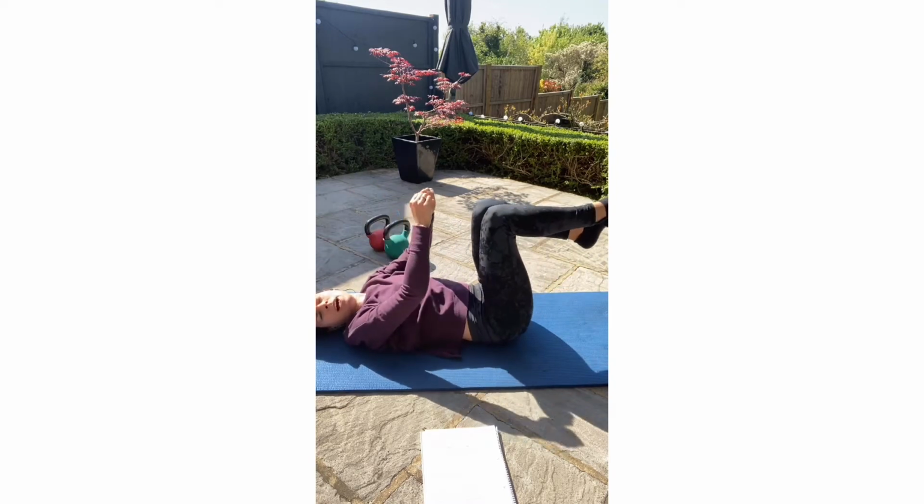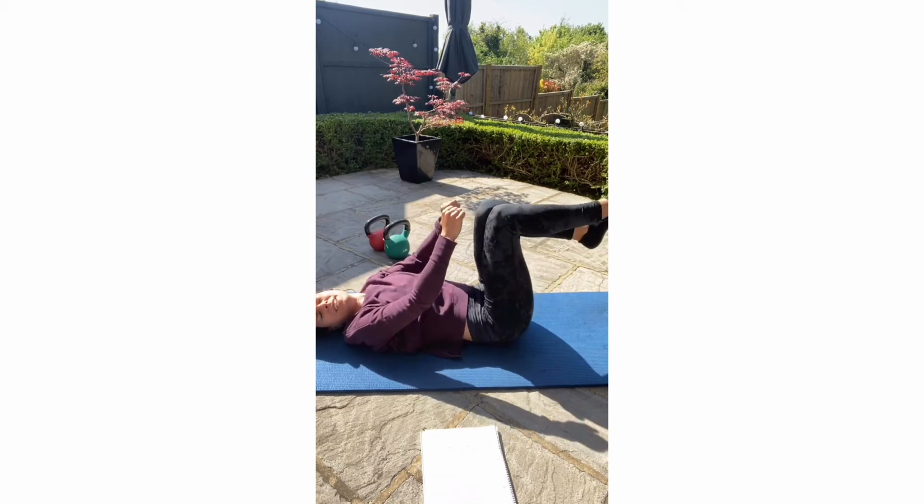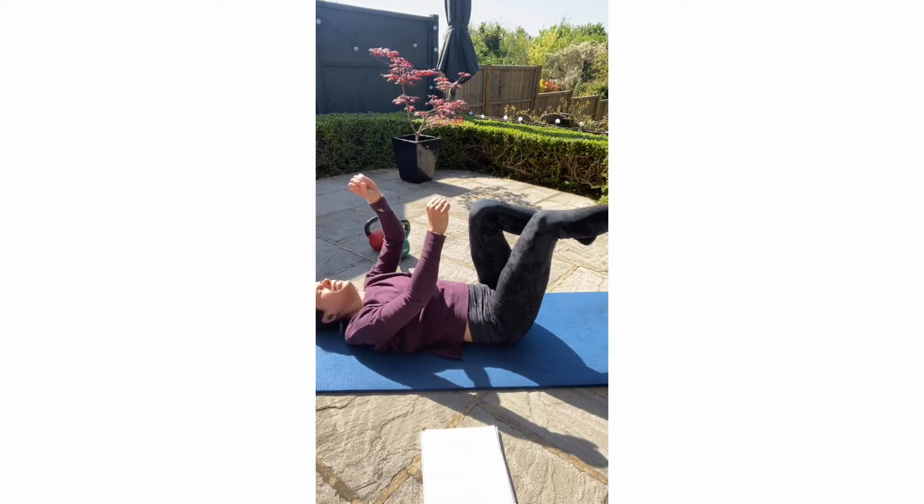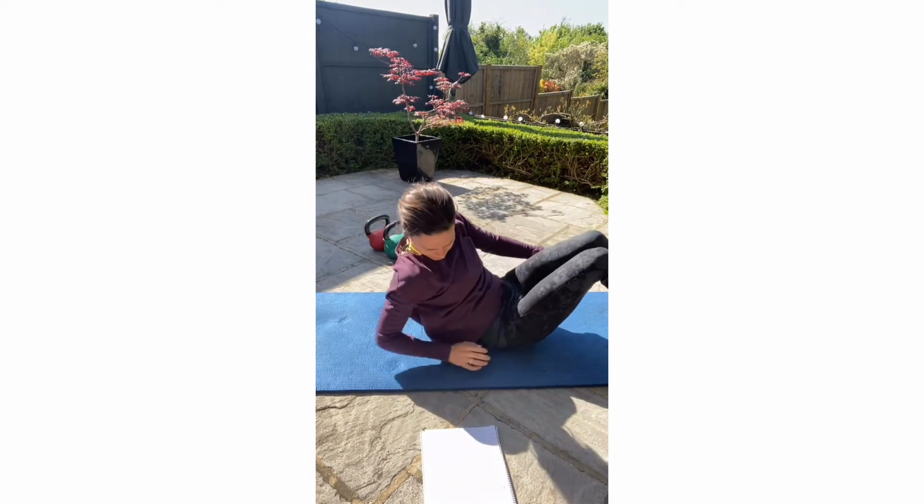This is hitting your lower abs. This is a dead bug. So we're going to move quickly from one to the next today. Try and pack it in. Good. We've done 10 each side.